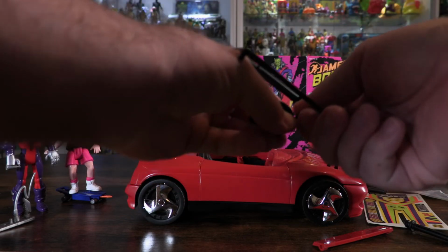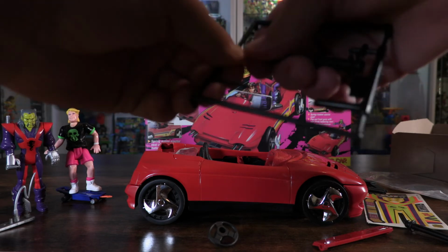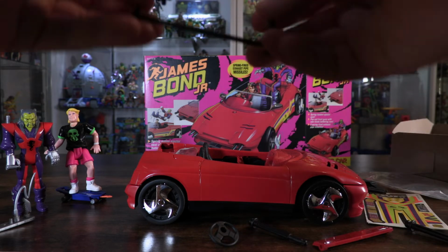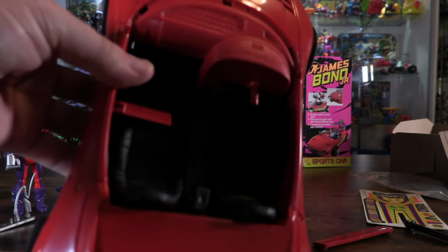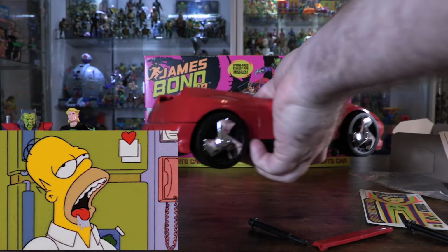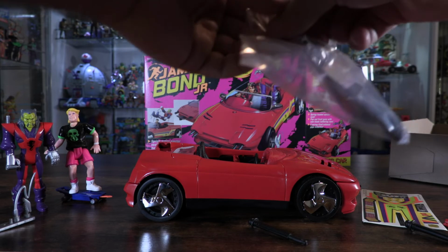These parts of the vehicle are assembled very similar to how you would see with a G.I. Joe vehicle. And if you want to see a G.I. Joe vehicle being built, check out the Crimson Cruiser vehicle that we just did on our last YHS Unboxed. I don't know if you can see, there's a little red nub there that we're just going to push that steering wheel into, and it snaps right in. And now let's look at our windshield.